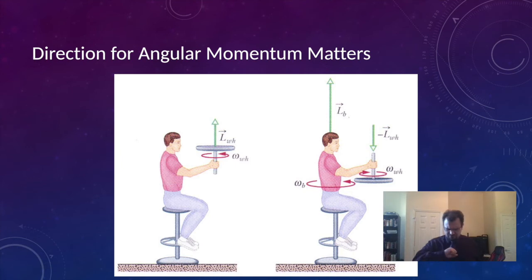This is also the concept that your bicycle uses. So when you're going along fast, you are able to stand upright because that angular momentum wants to be conserved. The direction of that angular momentum matters. So when your bike wheel's spinning, it wants to conserve that angular momentum and stay in the same alignment, namely upright. It is much, much harder to stay balanced on a slow bike than it is on a fast-moving bike.